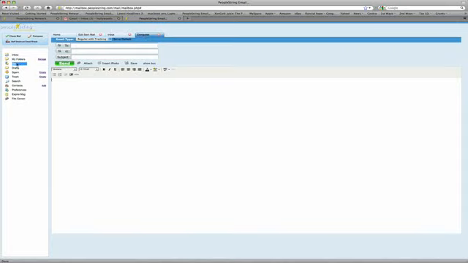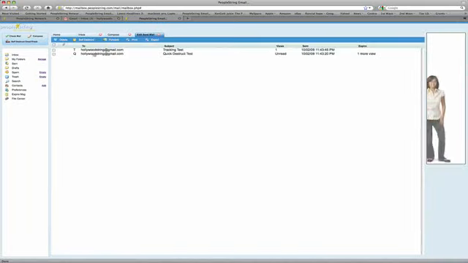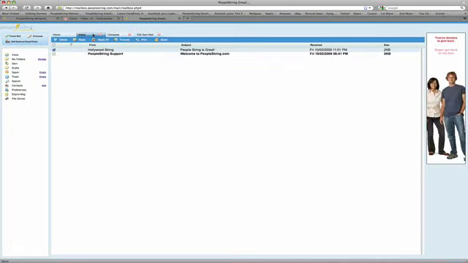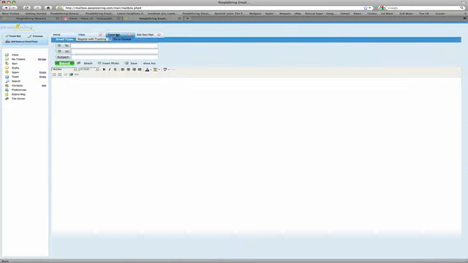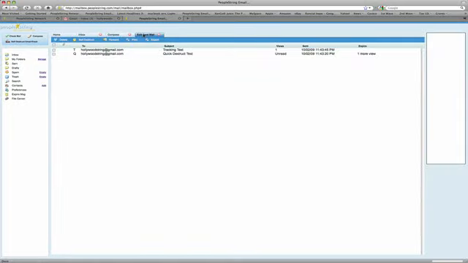I could check my sent emails. That'll open up in a different tab. So let's say I wanted to go back to my inbox. All I got to do is simply click here and boom, I'm in my inbox. Or if I want to go back to my message that I was composing, I click on here and boom, I'm here. Instead of having to close completely out of it and then going to select the option, everything is here. You can jump around freely, and I just find that extremely convenient.